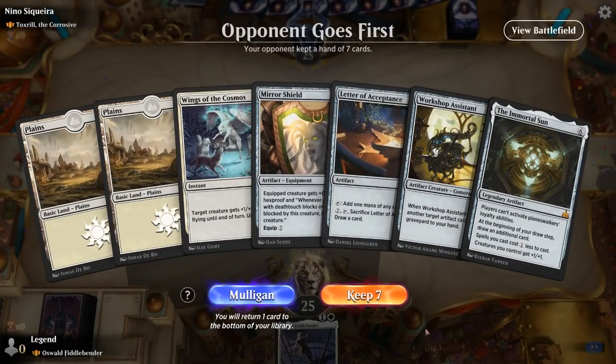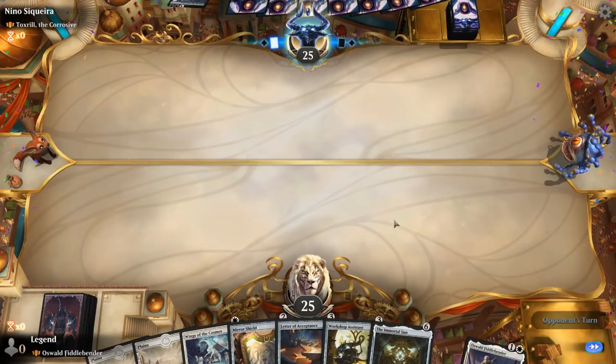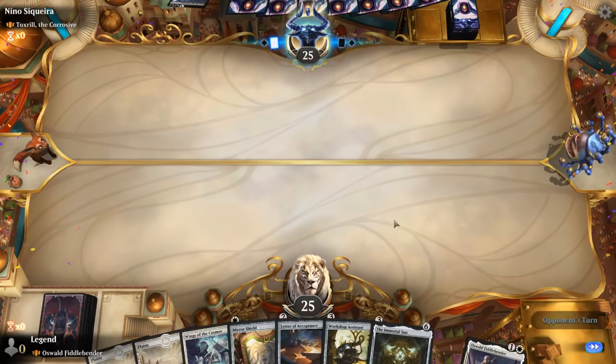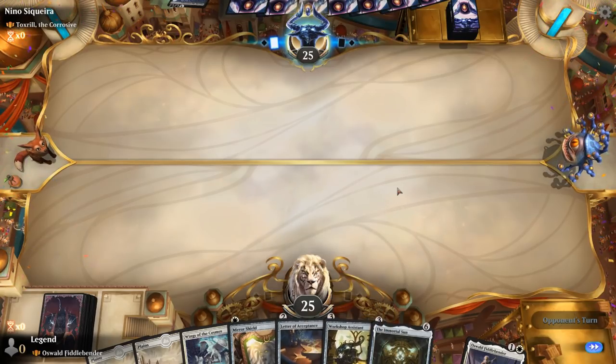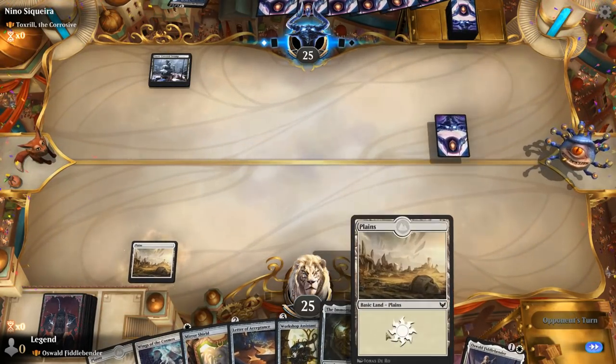Okay, this is a little bit better. Mirror Shield gives us a way to potentially protect Fiddlebender. So that's going to be our game plan early on. And then hopefully we'll draw some lands to deploy our 3-drops. Land is good.